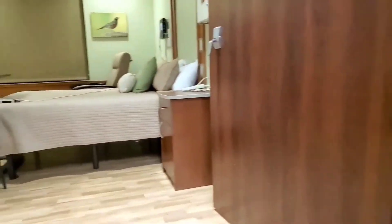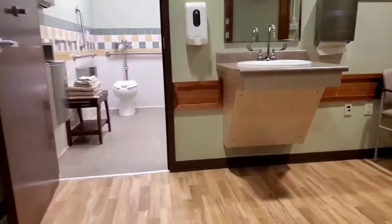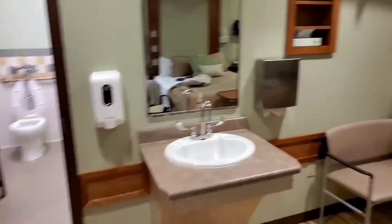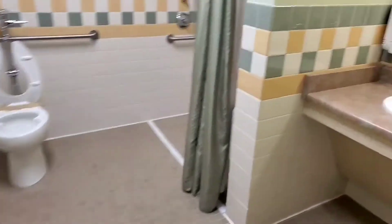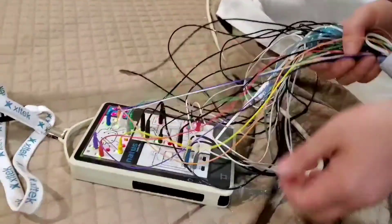Look at that. Interesting. Straight ahead — all right, not going to show much, but I just got in the room. This is the room they're going to be setting me up for a sleep study. They've got a couple of things up there for a mask. This is the bathroom. I've already filled out all my paperwork. I'm going to go to the bathroom and I'm getting ready to get hooked up here — ready for the night.